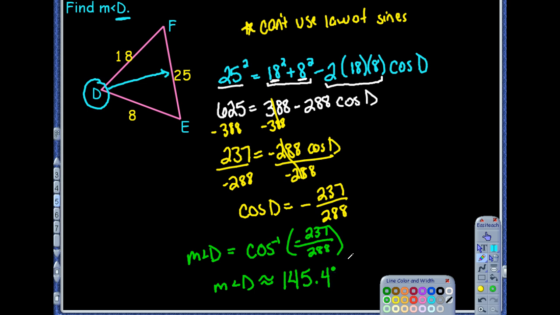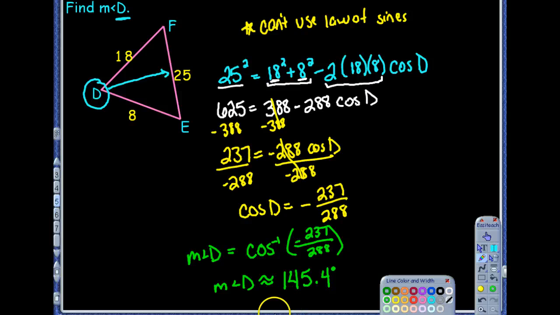So here's the thing. So far, we've talked about only right triangles with trig. And with right triangles, the two angles that are not the right angle are both acute. And so we've never seen any negative ratios. When we're working with law of cosines, you're going to be able to find those obtuse angle measures as well. So if you notice that you're taking the inverse cosine of a negative ratio, that's just a good hint that it's going to be an obtuse angle.